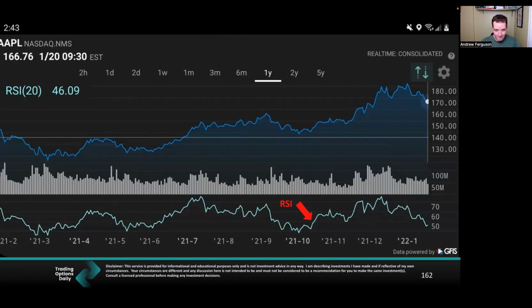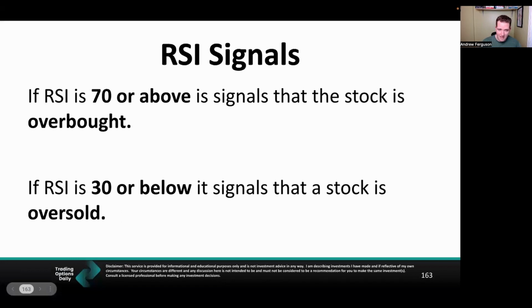And what it is telling you, again, is if it is above certain levels, it is overbought. If it is below certain levels, it is oversold. And on this chart here for the RSI, it looks like this in terms of overbought and oversold. If it is above 70, it is overbought, meaning it's probably going to pull back. If it's below 30, it's oversold. That means that it's likely to pick up momentum soon. There's been so much selling, so much downward pressure that it's likely to pick up, unless the stock is in a crazy kind of tailspin. And these are generalities, they're not guaranteed.